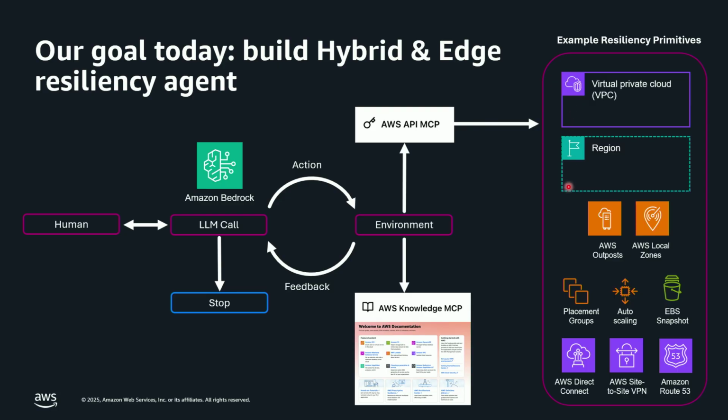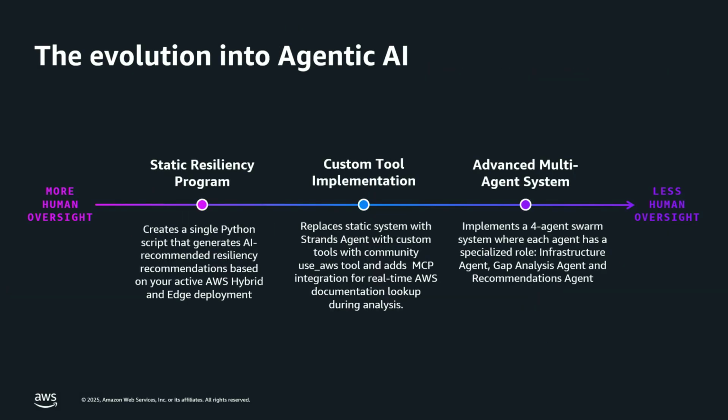So I'm going to use an MCP server that talks to various AWS APIs to liaise with VPC, EC2, EBS, auto scaling, and the list goes on. Because now I can look at my entire environment, reconcile it with what those best practices exist, and suggest tailored recommendations to me. So let's jump ahead. We're going to start talking about what we are going to build here today, from static to something more advanced.